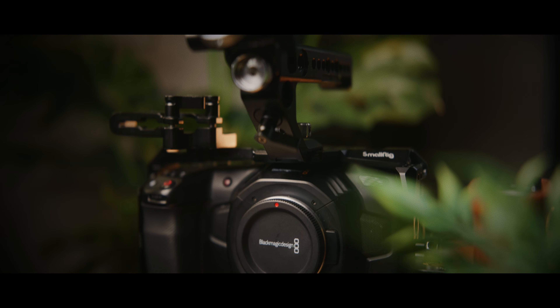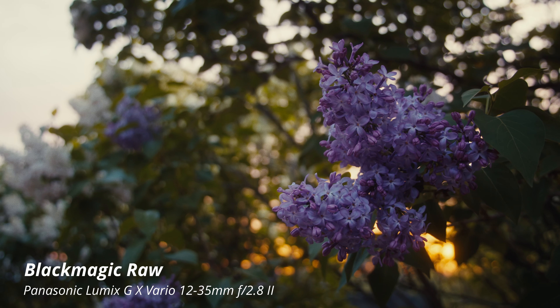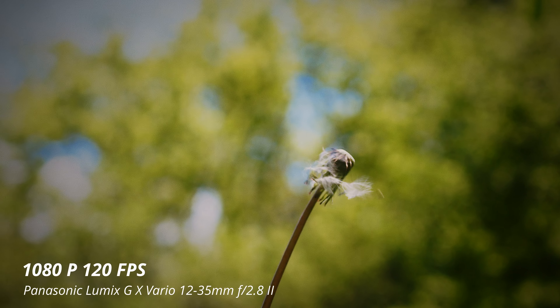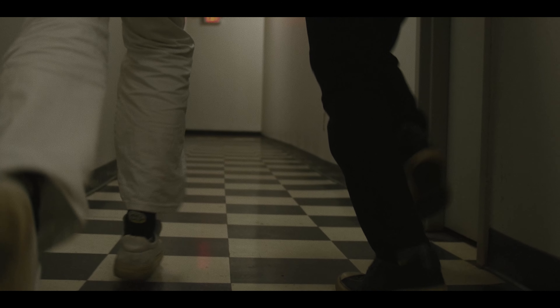That's six whole years ago — time flies. To put this into perspective, it was released the same year as the Canon T7i, and the only reason I bring that up is because my first DSLR was the Canon T5i, so the T-number series holds a special place in my heart. At the time, there wasn't really anything much like this on the market. It has 13 stops of dynamic range, Blackmagic RAW, ProRes, 4K up to 60 frames a second, and 1080p at 120 frames a second. You do have to do a few things to make that work, but it's there and I've used it. Dual native ISO as well.